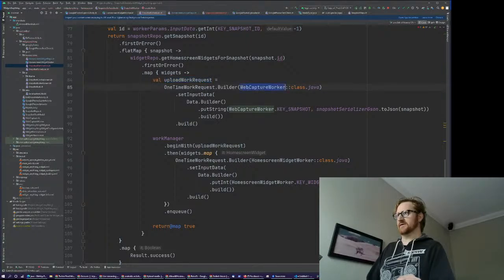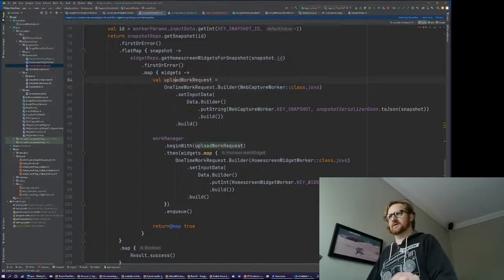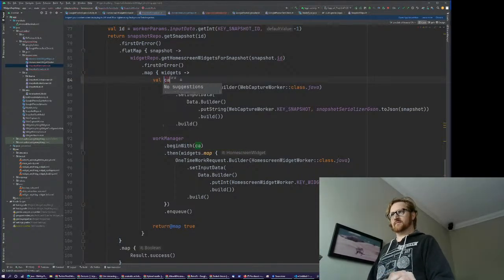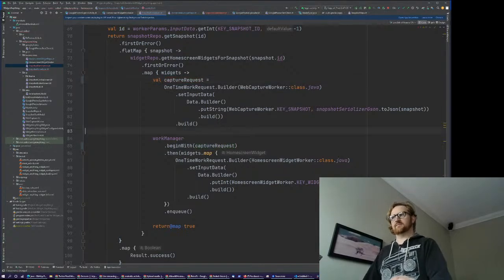Oh, right. This is not an upload work request. This is a capture request. It's a capture request. Makes more sense.